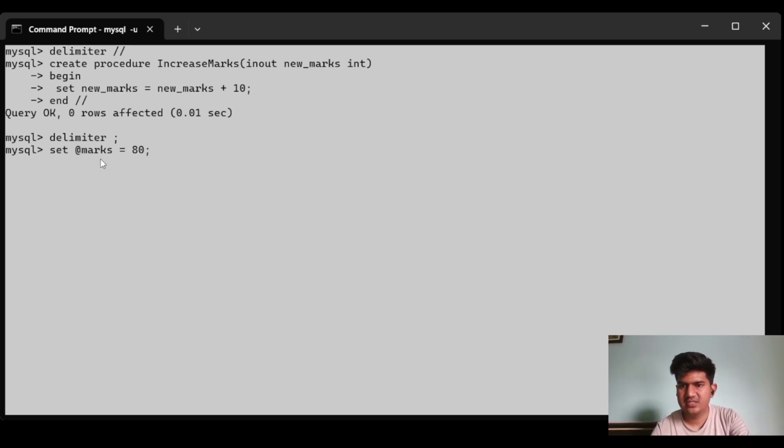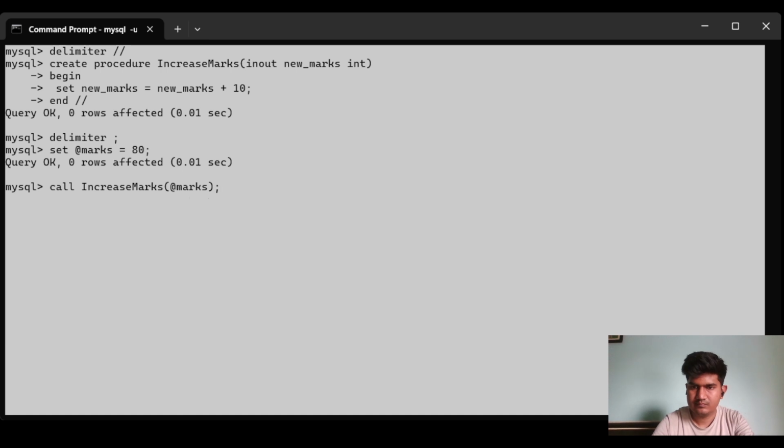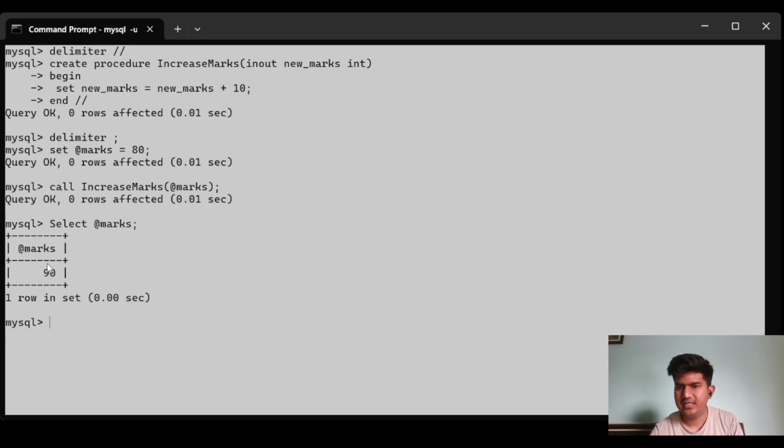I have initialized the variable marks with 80. Now let's call the procedure and pass the value of marks. Now let's print the updated value of marks. So we are getting 90 here. After calling the procedure, the previous value of marks, which is 80, was updated by 10 and we are receiving 90 as the new marks value.